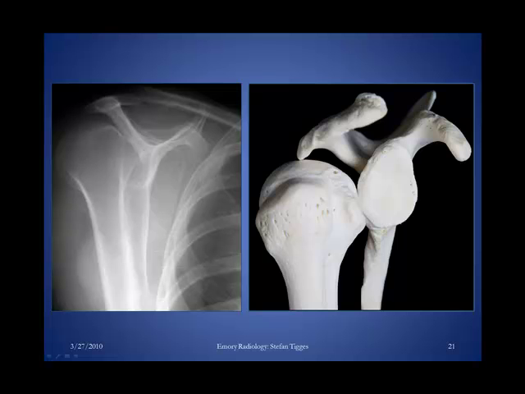So what do these things look like on the scapular Y views and on the axillary views? On the left is a scapular Y view of a posterior shoulder dislocation. Again, if we put those lines together, connecting the acromion, the coracoid, and the blade of the scapula, that's where the humeral head should sit, because that's where the glenoid is located. You can see that the humeral head there is posteriorly located with respect to where we expect the glenoid process to be.